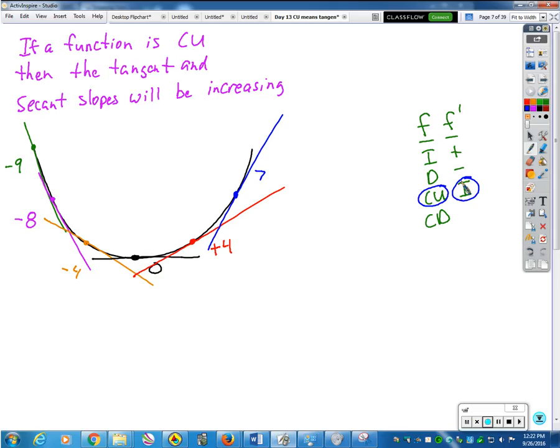All right. The new thing is this part here, that the secant slopes also increase. So if I create a secant slope, the one up here is a little too steep to visually see it. So we'll go to here. Make a secant slope in between. So the purple tangent is -8. This one's -4.